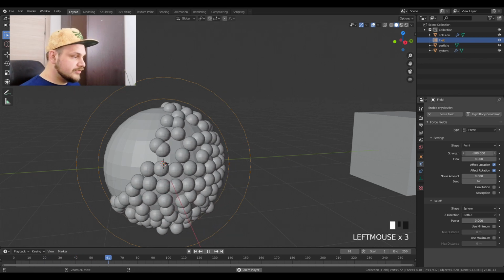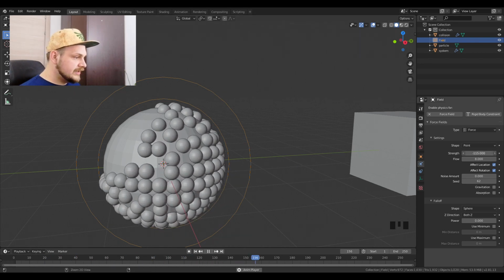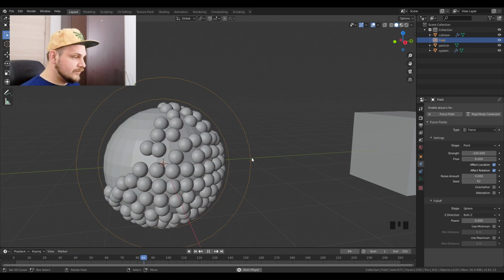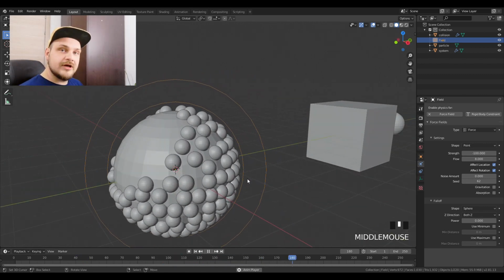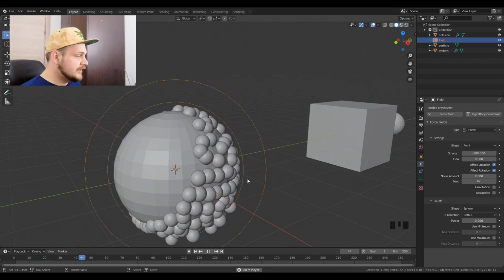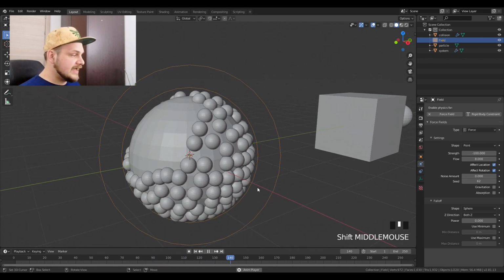Again, fine-tune your system. The moment you see that wiggling, you know that you've gone a bit too far, so try and find the sweet spot where the particles don't wiggle anymore. Now, we don't want the whole sphere to be covered, so this is completely fine. When we get our movement, we don't want to cover the whole sphere completely because we will be controlling the force emitter. Now, we can try right now and see how it will behave.